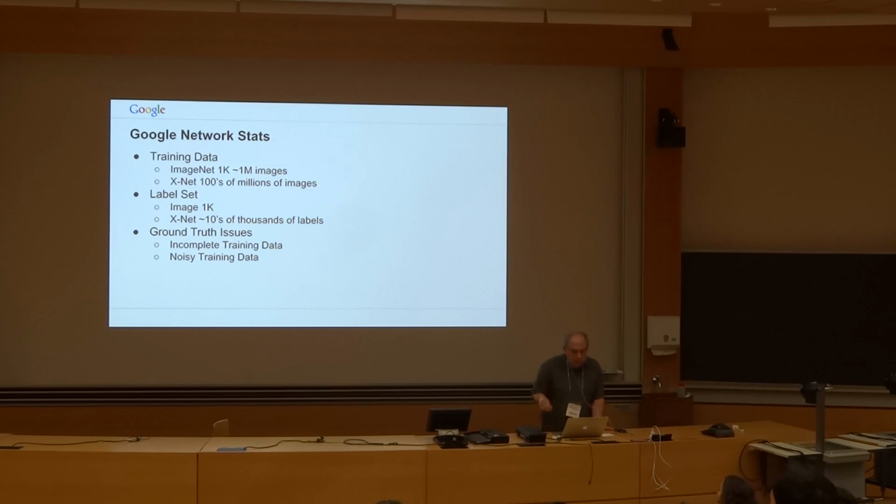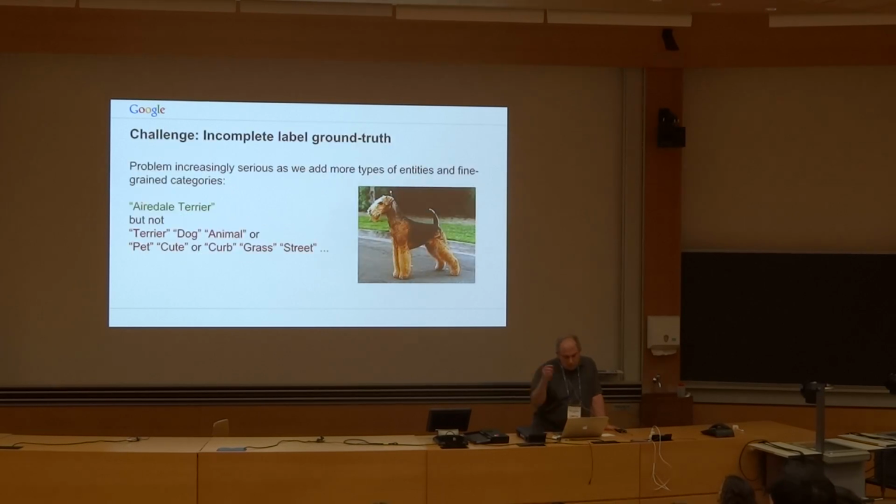And I think we see a lot of the ground truth issues, like Rosenberg brought up. Noisy training data. Basically, when you're going to so many training examples, you really can't have everything being curated, and some noise becomes a problem. Also, incomplete training data. Drago had this good example. We know that this is an Airedale Terrier, but we don't know that it has these other labels like pet or cute, and we don't want the network to learn not to output those, right, not to have a negative signal.